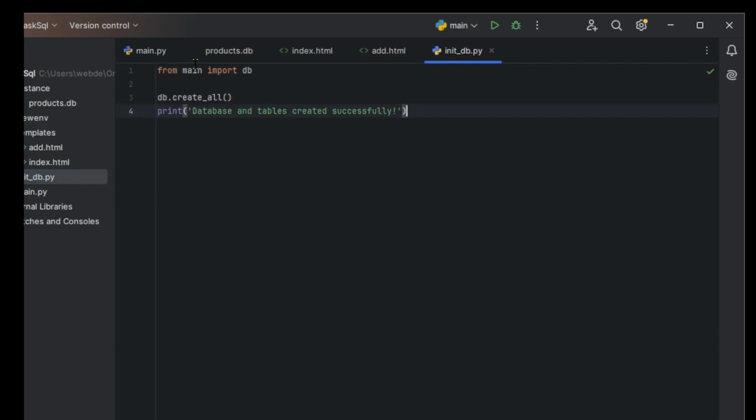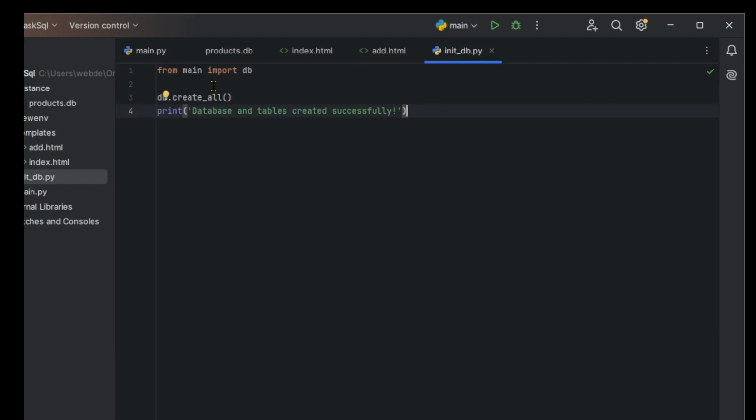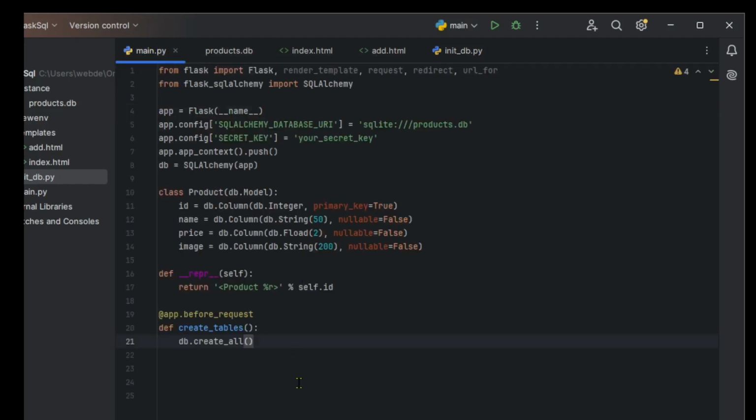See here, from main import db, because we have db here, and then db.create_all() and print 'Database and tables created successfully.' Okay, so it has been created successfully. To show that, now we just need to render a first route. Okay, that is the home page.